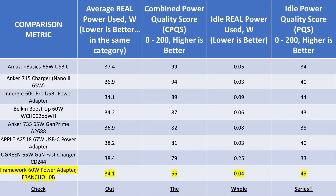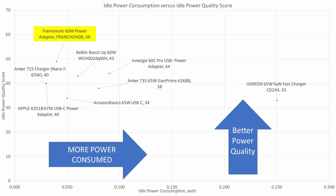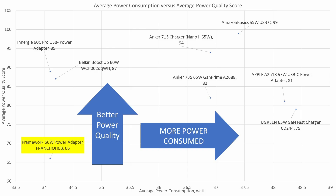Time to compare the data. Having tested quite a few adapters around 60 and 65 watts, there is plenty to compare it to. When comparing idle data, the wattage is tiny — it sips watts and does it relatively cleanly, making it among the best choices for a leave-it-plugged-in adapter, though unplugging when not in use still wins. This adapter ends up on the lower side when comparing overall power quality data. The difference between scores of 80 and 60 is not huge, but the Amazon Basics adapter at 99 is still taking the win in the 60-ish watt range. On the average power consumption graph the quality drops to the bottom, but the high efficiency keeps the actual wattage low.